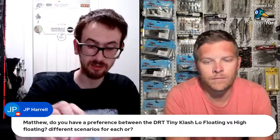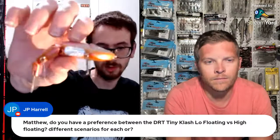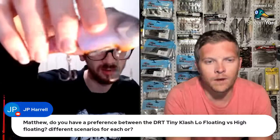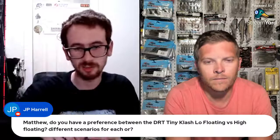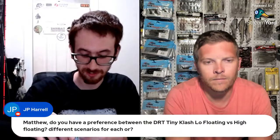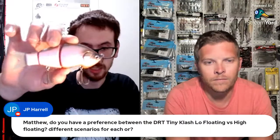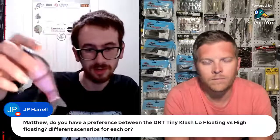Like I said, it's a sick color and I've caught a couple of fish on this, decently. The hooks are pretty strong for being as small as they are. That one got bent, if you can see it, but that was in current. Whenever it's in current the fish fight pretty hard, but it's gotten some decent bites. Nothing crazy, but it swims pretty good. Sometimes you can find them on eBay for like 50, 60 bucks, and that's how much I got this one for. It was brand new, around $50.